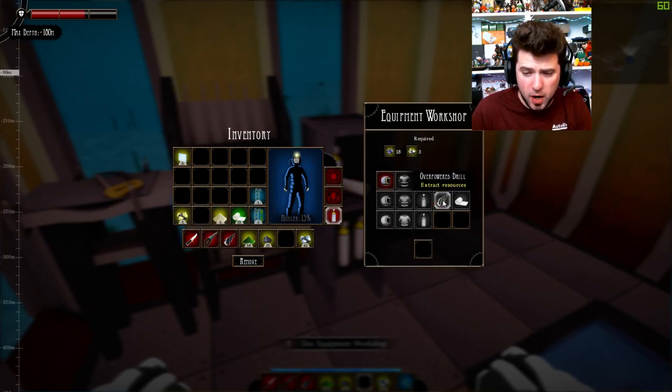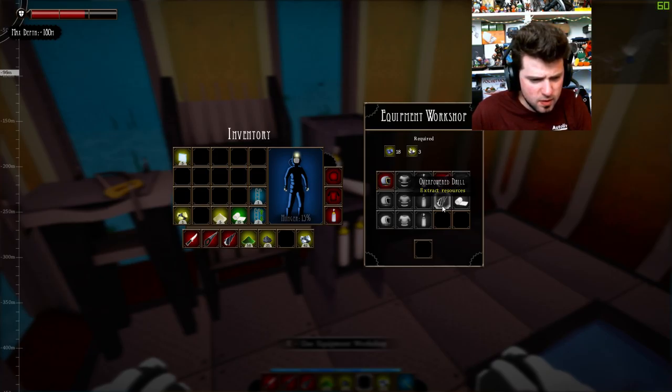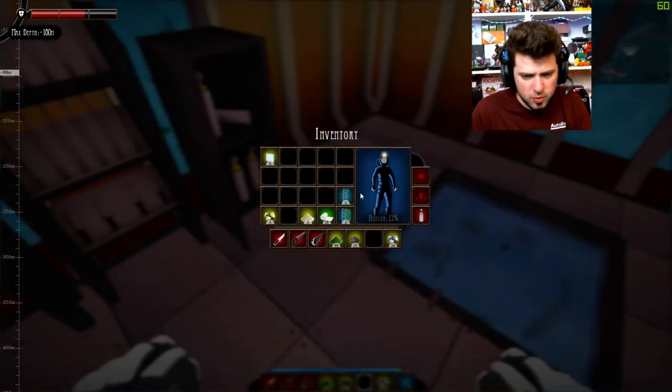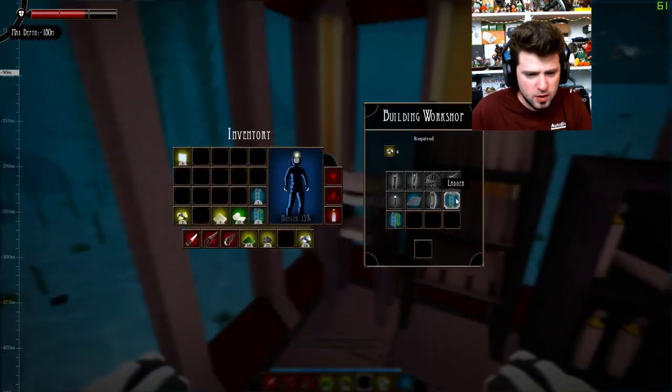I can get an overpowered drill. What do I need? Let me look at it. I can't tell what those resources are. See, this is gold. This is iron. So that... Oh, I did not mean to build a drill. No. Psych, take it back. Did I not build it or did I still build it? Dang it. Okay, it doesn't look like I built it. Good. Cool, now I can go underwater for longer at least.